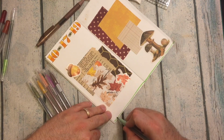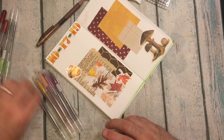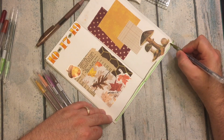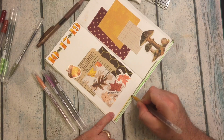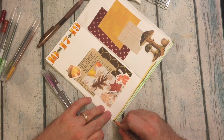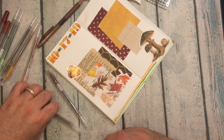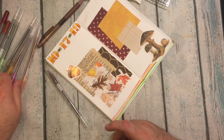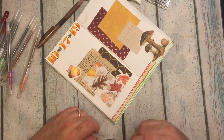Let's put down the sage green. That's such a pretty color. Then we'll do the olive green. I don't know why I started doing this with the little lines, but I just kind of like it. Put down the yellow ochre. This is the earth red. You can see this kind of like a peachy orangey. It actually could be a nice undertone. There's the burgundy. And this is such a pretty brown. Kind of my color scheme for the fall.